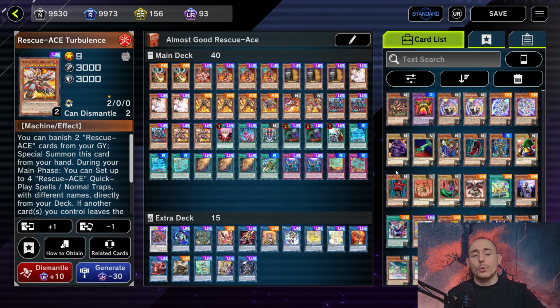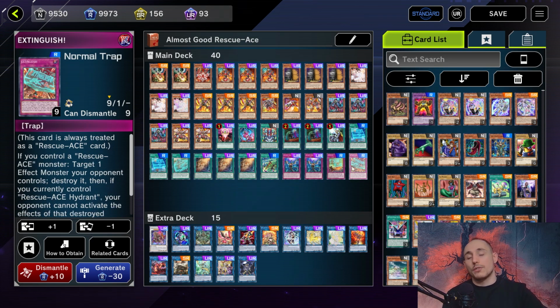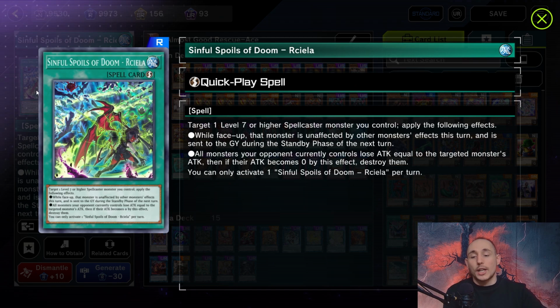Also, we play the 2 copies of the Rescue, 1 copy of Alert, 1 copy of the Contain, and 1 copy of the Extinguish. And we do play this thing right here, which is essentially a way to interrupt our opponent with the Abilistar if we somehow keep it on the field and not link it off for going to something else with it.